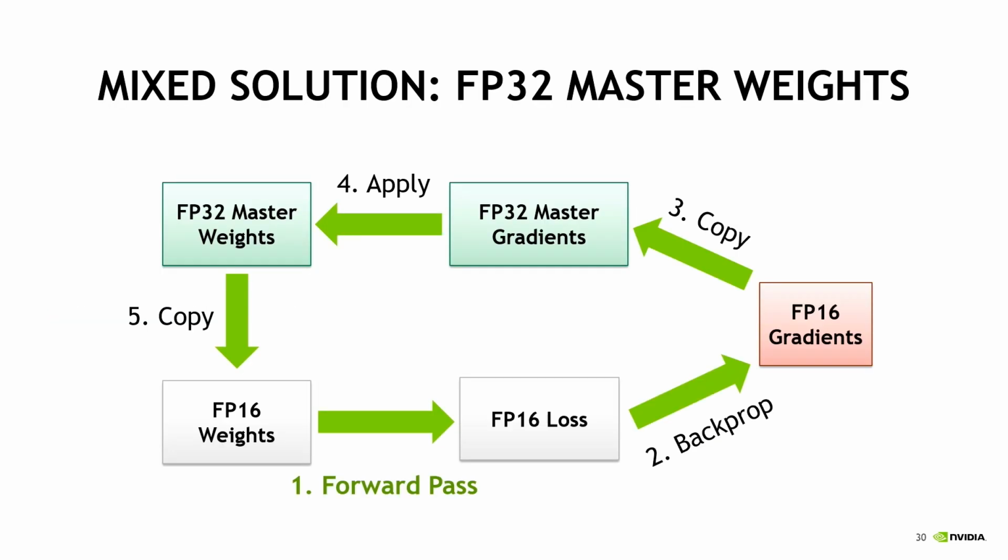So this runs you through our whole life cycle now, from having the FP16 weights, running the forward pass, running the backwards pass, copying those FP16 gradients into the FP32 master gradients, applying those gradients to the master weights, and then going back and updating the FP16 version so that we're ready for our next forward pass.